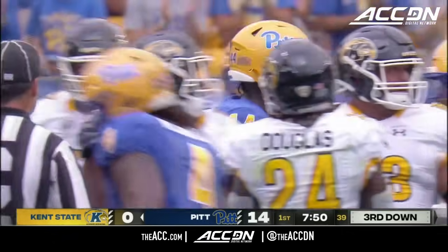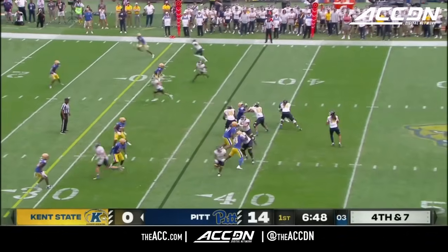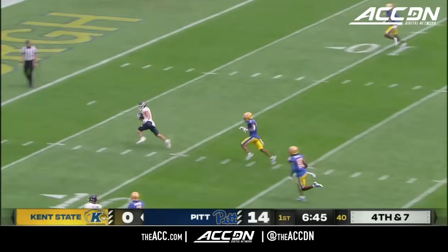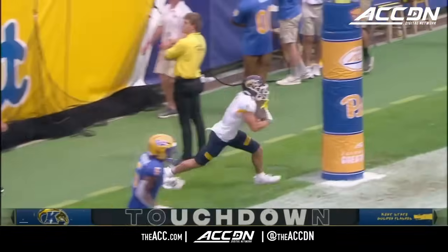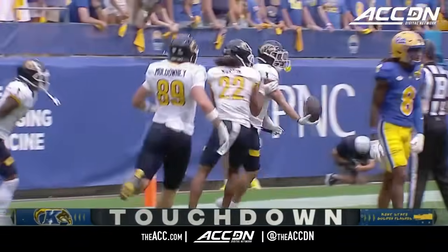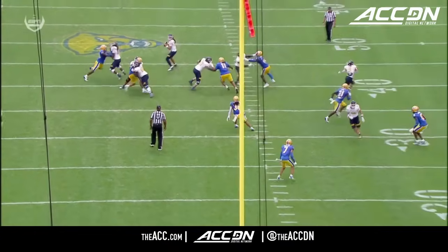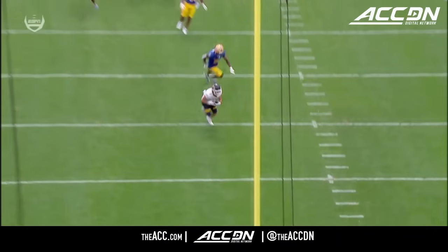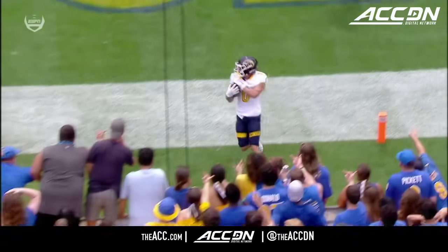It was a combination of Jimmy Scott. Kargeman over the middle and caught for a touchdown. Luke Floria takes it to the house — right back in it come the Golden Flashes. They play a lot of quarters here at Pittsburgh. That's their base defense. Well, that is a quarters beater right there.